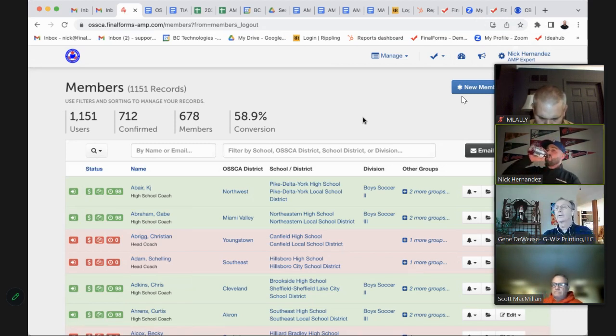So each coach could look into this system then? I'm sorry? So each coach could pull up the directory and look at all of this? Yes. If they're in the membership, yes, they would be able to. I didn't think that was supposed to be possible. It was only supposed to be for administration.